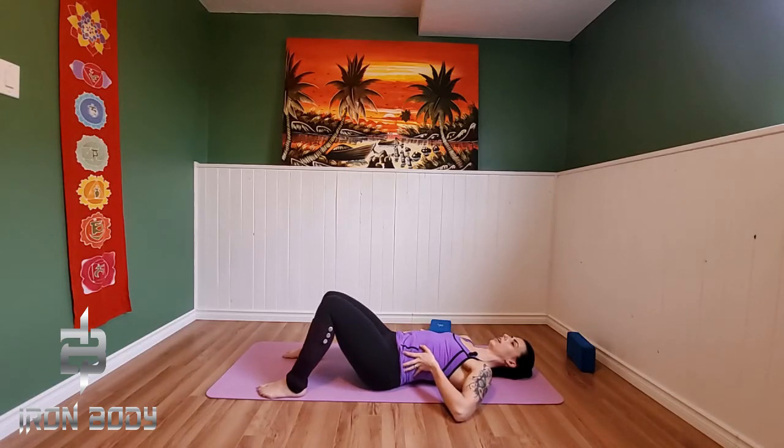Just simply noticing — it doesn't mean we need to change things, it doesn't mean anything is right or wrong. It just means we're noticing where we're at here today, and maybe tomorrow it's a little different. Again, it's just that body awareness, that awareness of self, that awareness of who we are here on this mat. And simply showing up — the ability to show up here on this mat is the most important part.